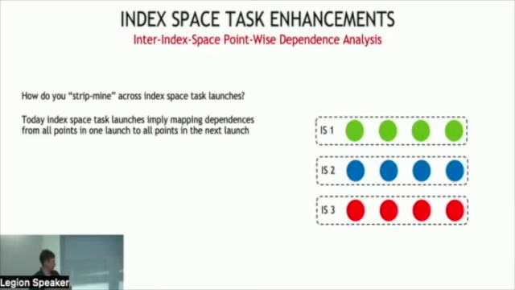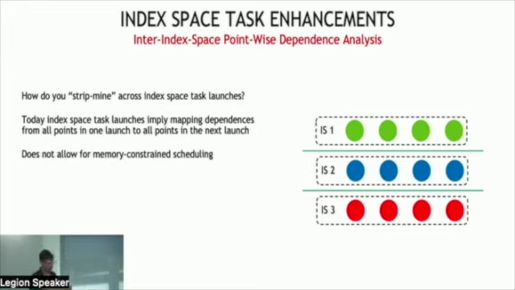If we have a sequence of index-based task launches, effectively all the green point tasks need to map before all the blue point tasks map if there's a data dependence between them. And same thing with blue: if the red point tasks depend on the blue ones in any way, then all the point tasks in blue have to finish mapping before any of the ones in red are able to map at all. And this can create a problem.